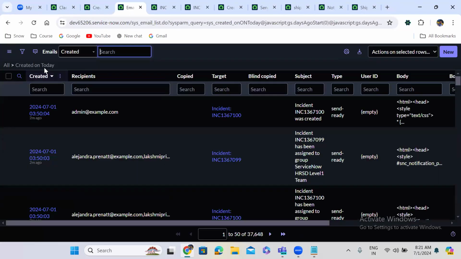Too many logs are generated here because of some script.